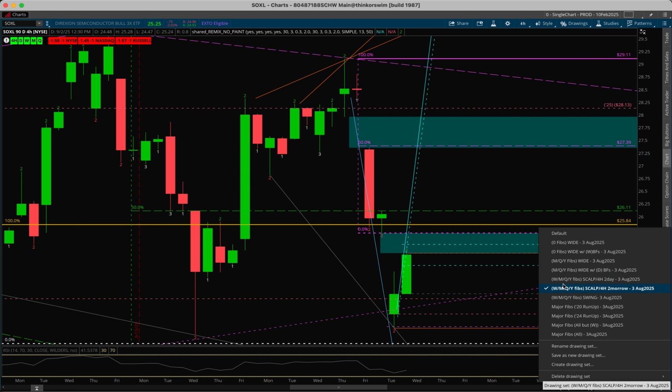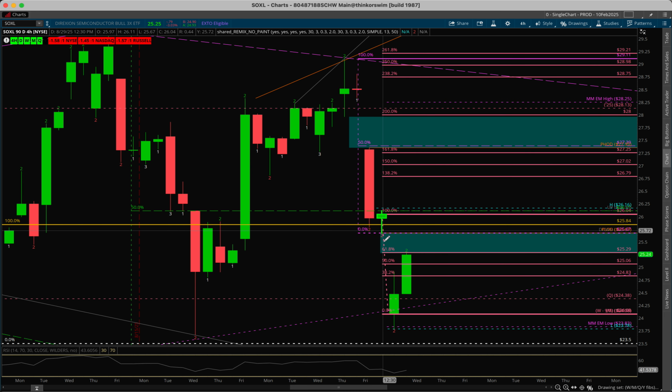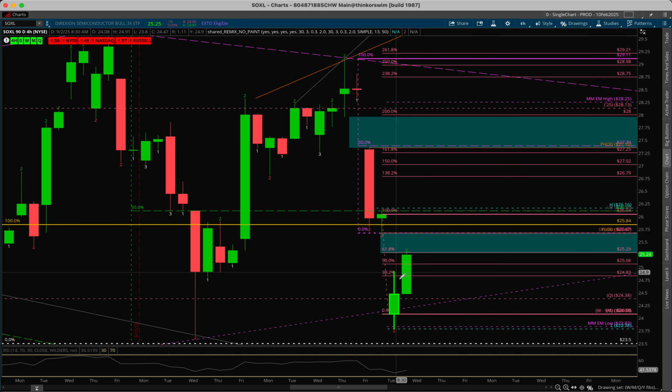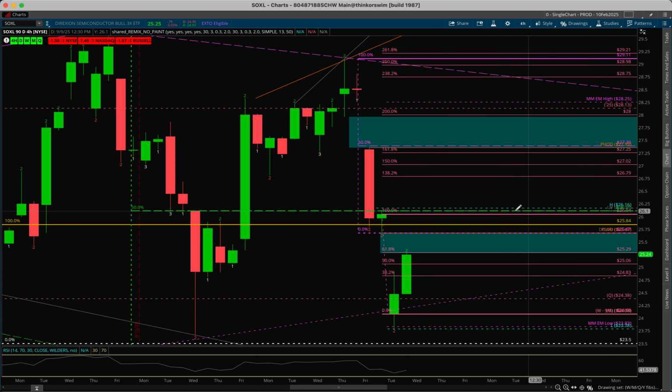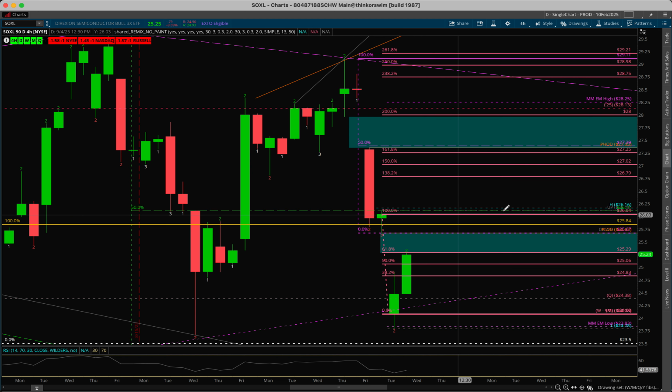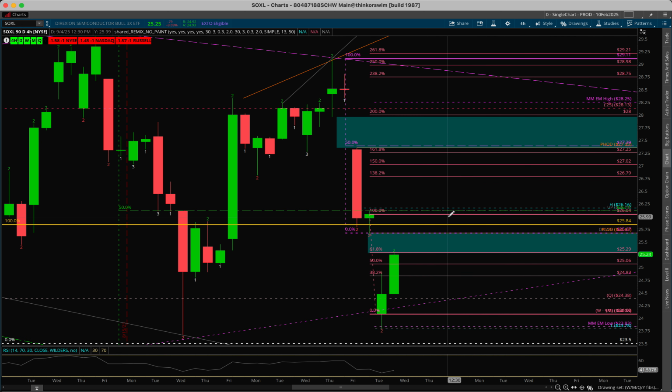If we look at, do we have this? Yeah. Here we come back to where we drew the Fibonacci retracement for the 50% line of this gap that we had from the close on Friday to the opening print today. And we can see that this 26.04, which is just right below this 26.11, last month's 50%, that's the 100% fib retracement. So the 26.04 lines up with that 26.11. So looking past that, we can look at the Fibonacci extensions and 26.79, 27.02, 27.25. Those can come into play.